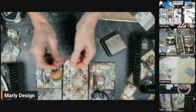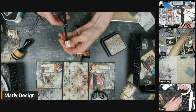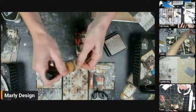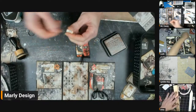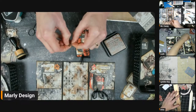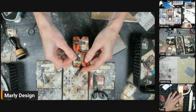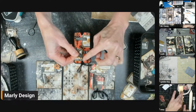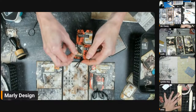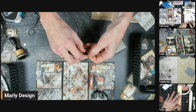So think about those small pieces and add them to your work. So I'm just taking a little snippet. Maybe this one could be too big. Yeah, I think it's too big. So I'm going to cut it in half. And then I don't really need to punch a hole. I'm just going to press. It is tiny. Oh, it's already there. Awesome. And then you can choose either to use the eyelet to put the thingy through, or you can use the thread to attach it to that.